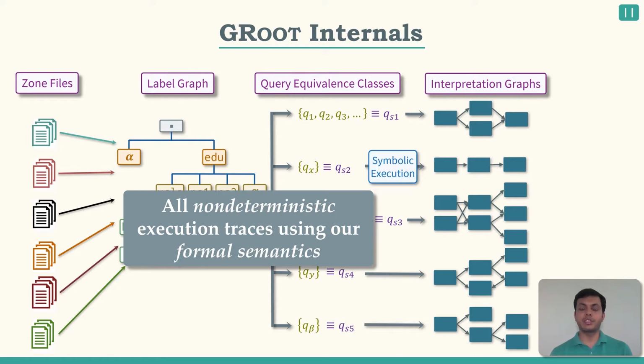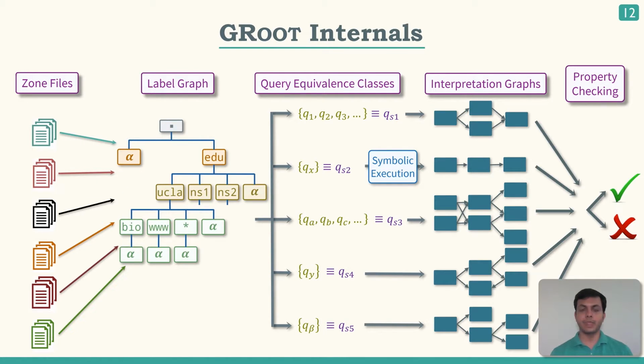The next step after the interpretation graph building phase is the property checking phase. A property phi is represented as some graph property. For example, all the leaf nodes have to satisfy certain criteria, or all the paths from the root should not be of length more than 5, and so on. Another insight that allows parallel processing is that property checking is also local to each interpretation graph. So the graphs can also be checked in parallel. Finally, the graphs can be built in parallel and also checked in parallel, speeding up the verification process.